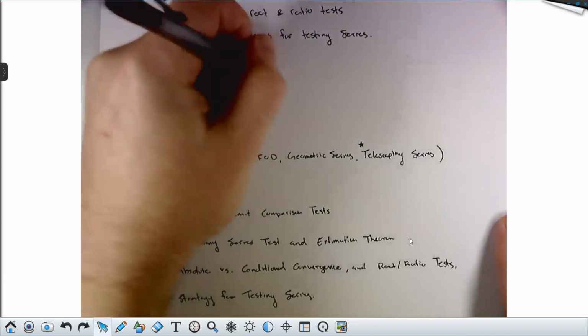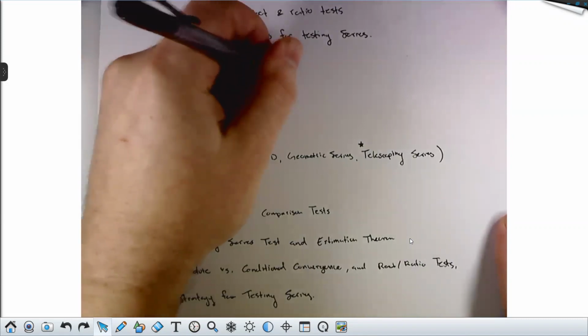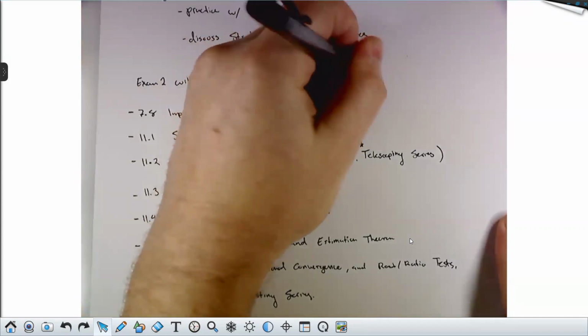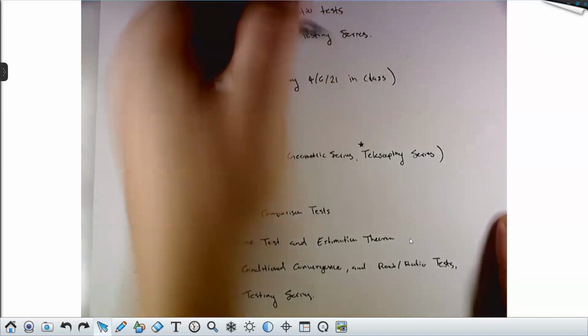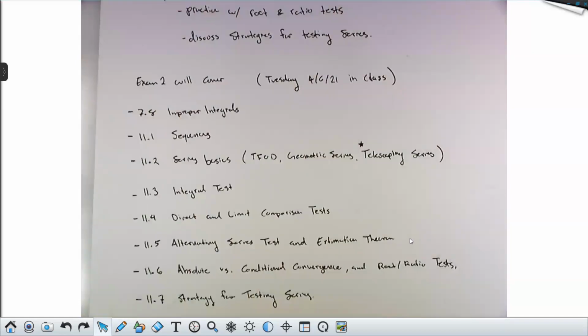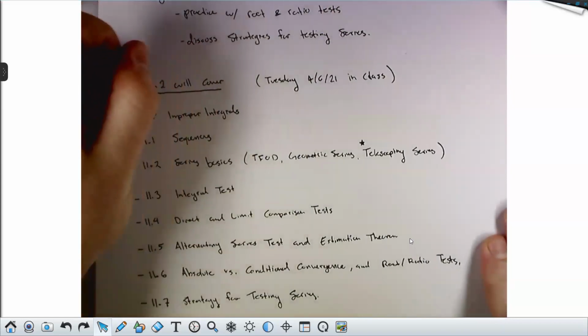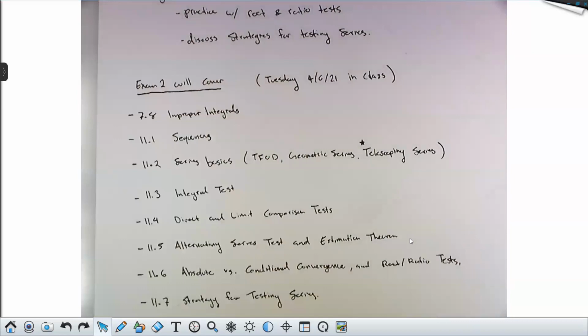The date of the exam is Tuesday, April 6th, 2021. And it'll be in class. We're going to follow the same rules we did for exam 1. You'll have to sign into Zoom on your phone. And then once you've shown me your setup with the phone where I can see your desk, your hands, everything like that, then you can sign into the test via Honor Lock on your computer. So make sure you've got your phone or your tablet, some secondary device set up with Zoom. Sign in to the Zoom link using your phone. And then once you get the okay and I put you into a breakout room, you can begin the test proper.